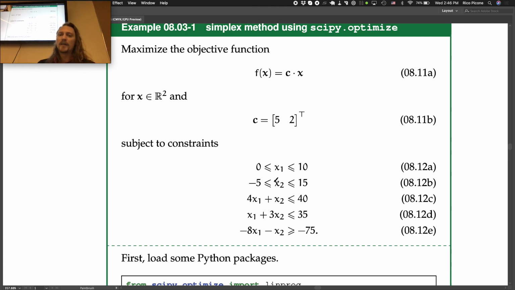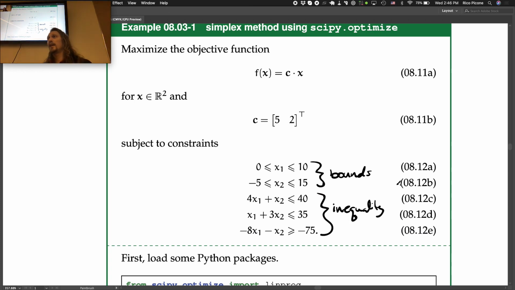We called these boundary constraints, or bounds, in the preceding lecture. And then these are all inequality constraints. I didn't put in any equality constraints, but you can also use equality constraints with this method, using this software package.